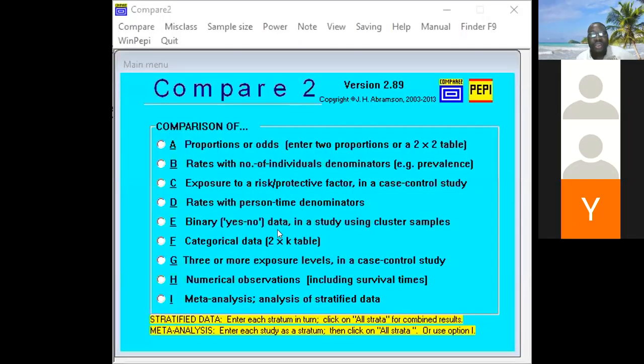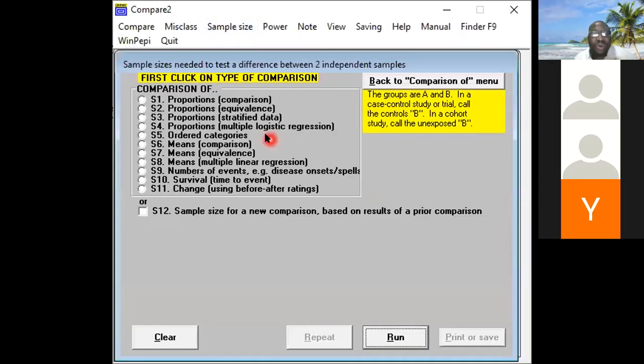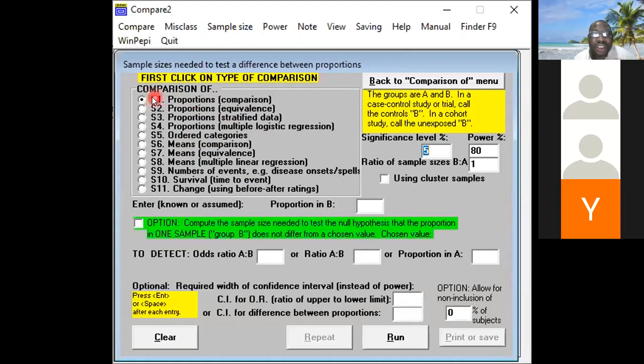When you click on it, you will see up. For the descriptive one, you looked for the option sample size, but the option is when you go up, you will see sample size here beside class. You click on it. Now it gives you proportional comparison. We have mean comparison also. For proportional comparison, just click on it. So by default, it gives you the level of significance.